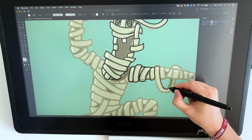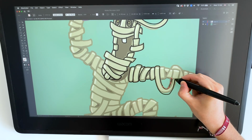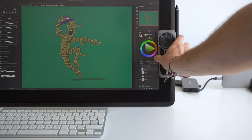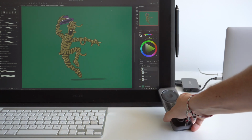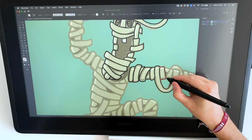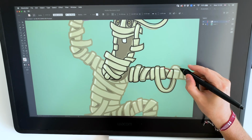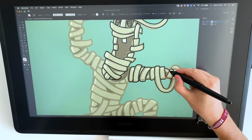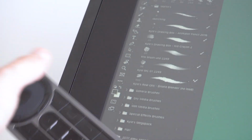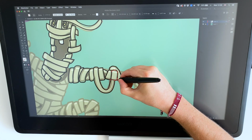However, there's something I also need to mention: there is no magnet on the side of this new Cintiq 22, which means if you are using a higher angle or more vertical angles, it's just going to fall off. It's not going to stay there. If you are drawing fairly flat, it will stay in place, but even the size of the bezels is not big enough. The place next to the active area is not big enough for it to sit comfortably, so it might overlap some parts of the screen, whether you put it on the left or the right.